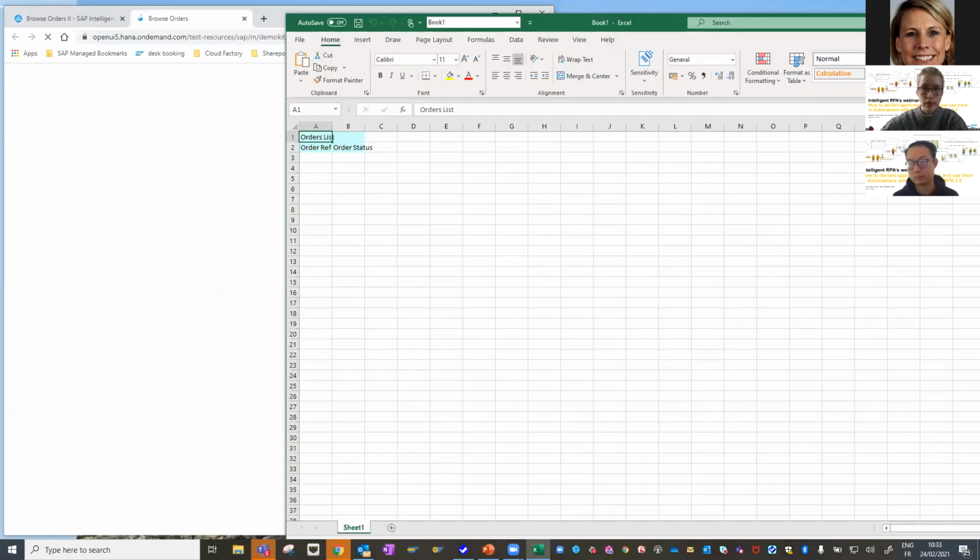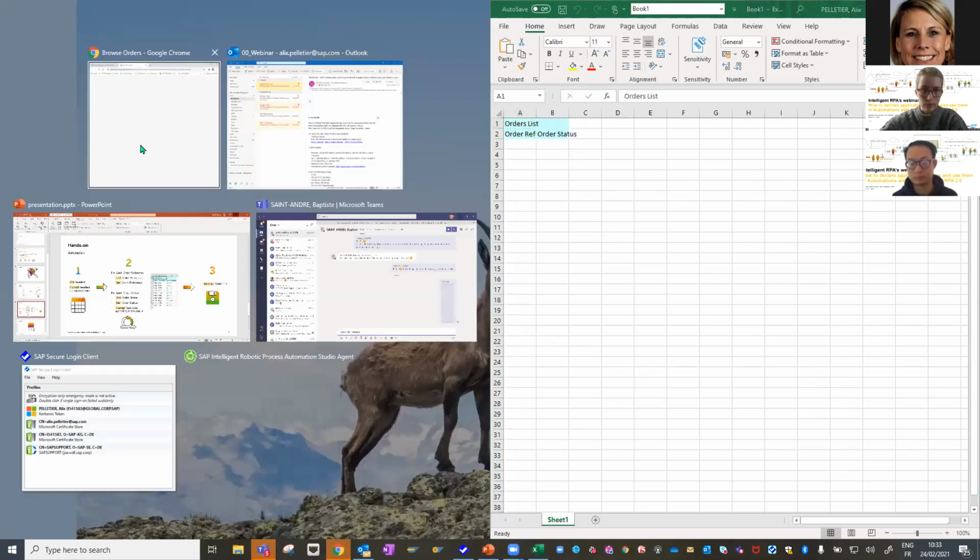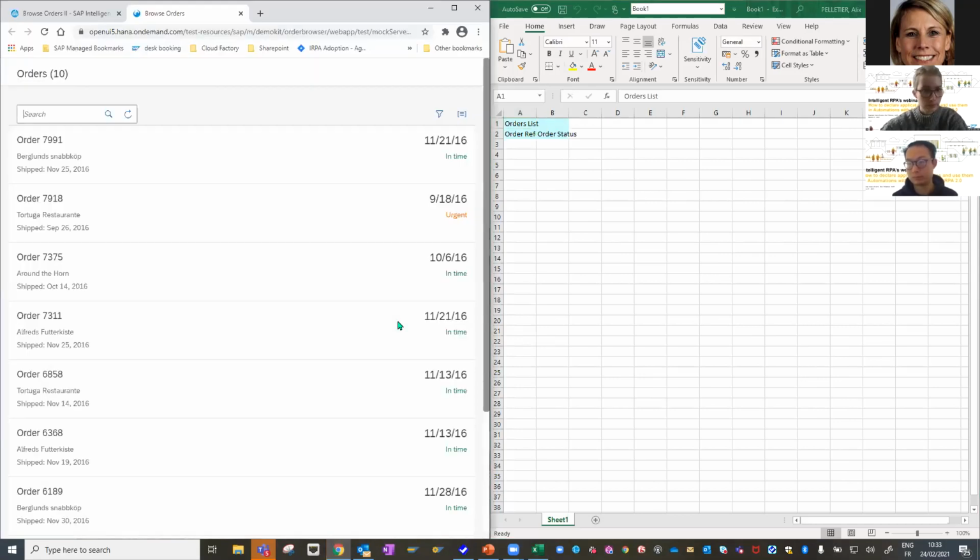Now the page is opened. And the values are not being set. I'm going to start again.